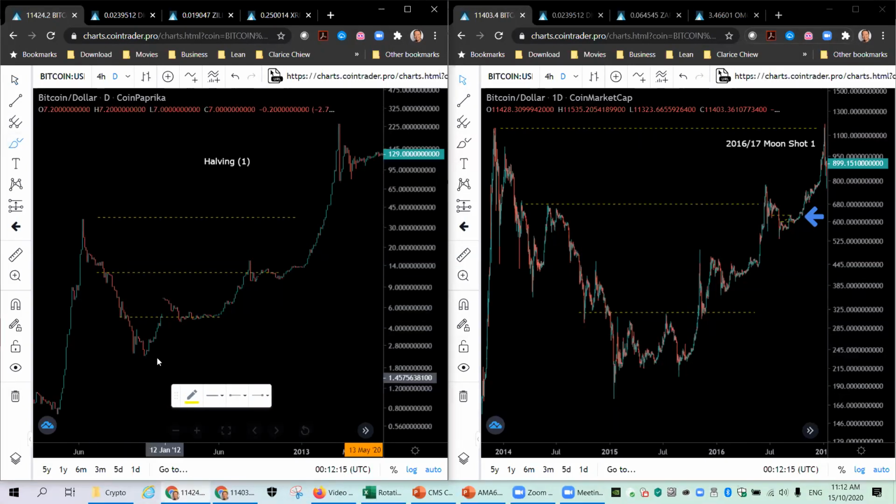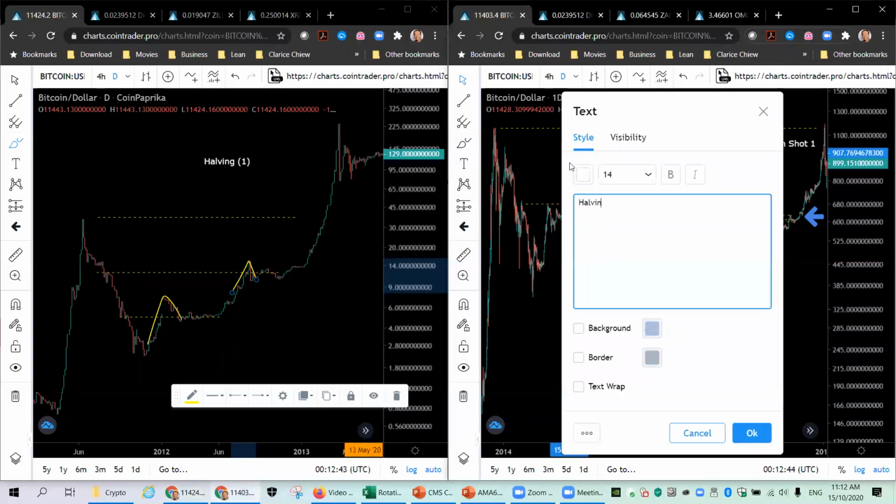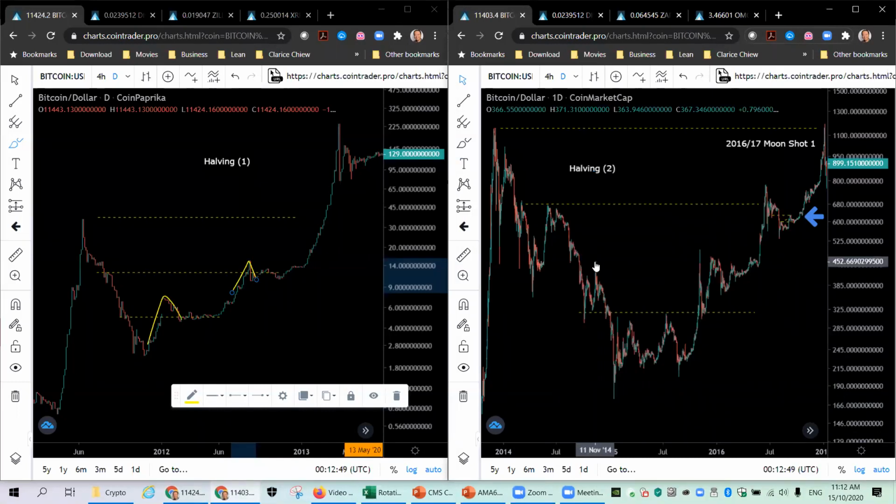And what happened to Bitcoin is when it comes from the bottom and comes up, it does go back down to test the support over here. And when it finally went up to break the resistance, it came back down and crossed the resistance again. So I find this signature to be quite useful because it did repeat again in the second halving, right? So this would be halving number 2. And this would be, you know, from 2014 to 2016 cycle here.